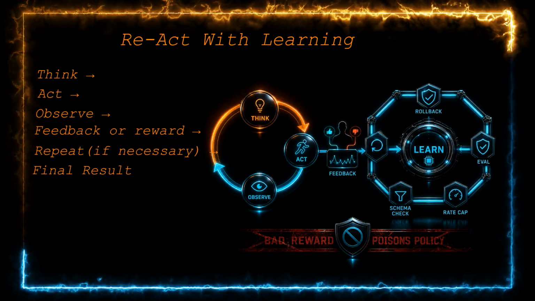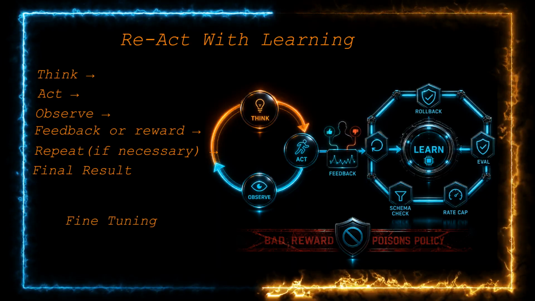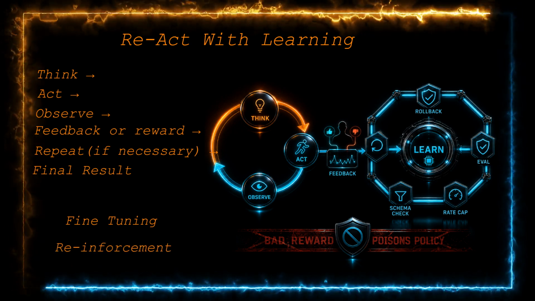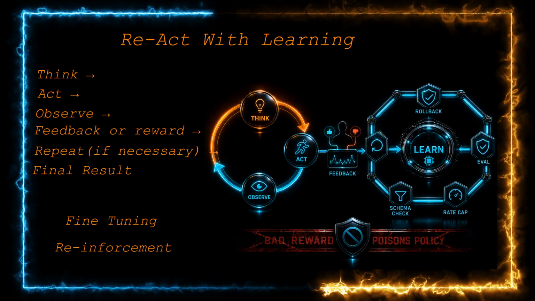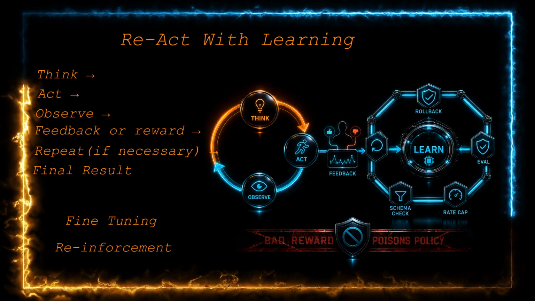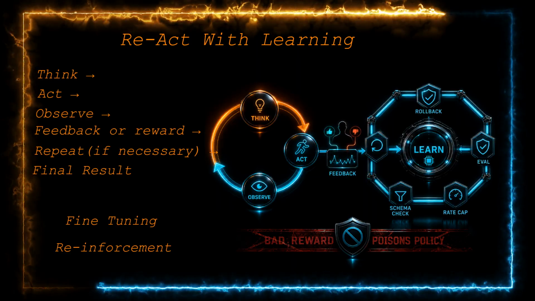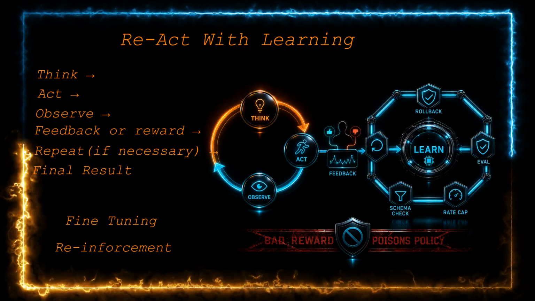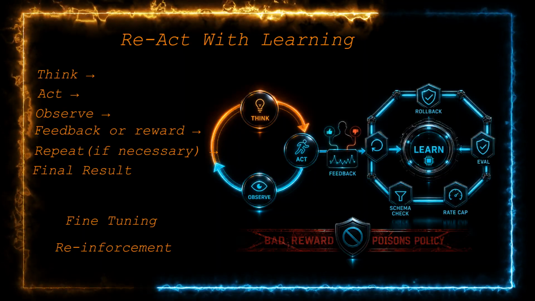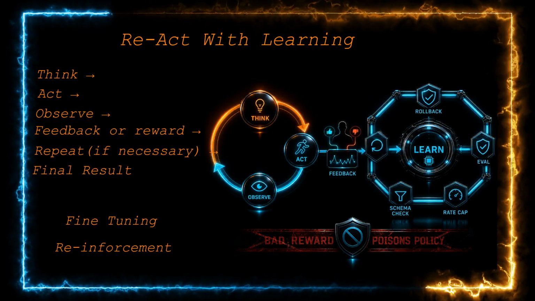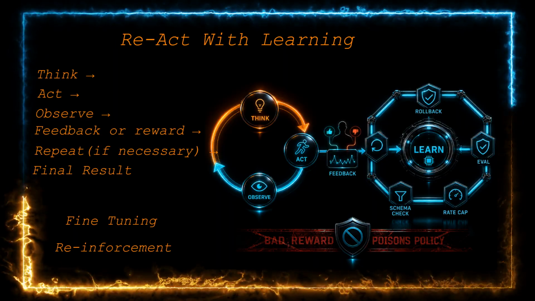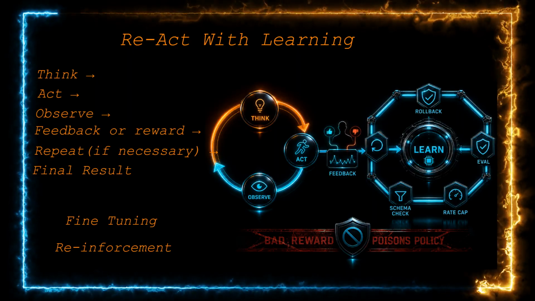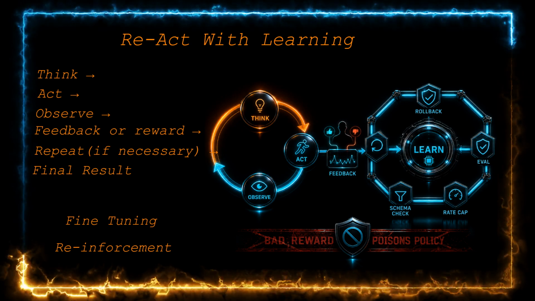A stronger version is fine-tuning, where feedback data updates the model. An even stronger version is reinforcement learning, where the agent improves from rewards and outcomes. The benefit is clear. The system gets better over time. The risk is also clear. It can learn the wrong thing. Bad feedback, noisy data, or weak evaluation can make the agent worse. So learning needs data hygiene, evaluation, rollback, and guardrails. For most products, start with stored strategies and feedback logs before jumping into fine-tuning or reinforcement learning.